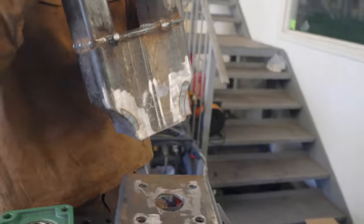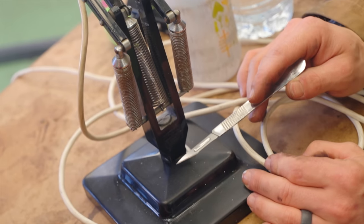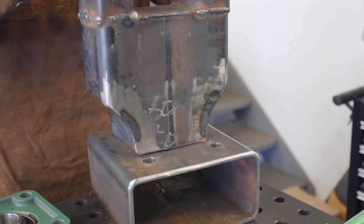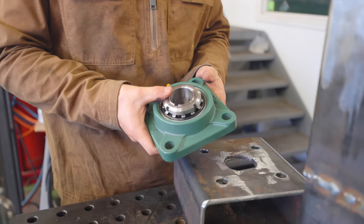Right, our tuning fork is going to be going on top of this piece here. So that lower piece is effectively being this protrusion. Now, as you can see, this spins. This currently does not spin. And so we're gonna be using these big pillow block bearings to make it spin.